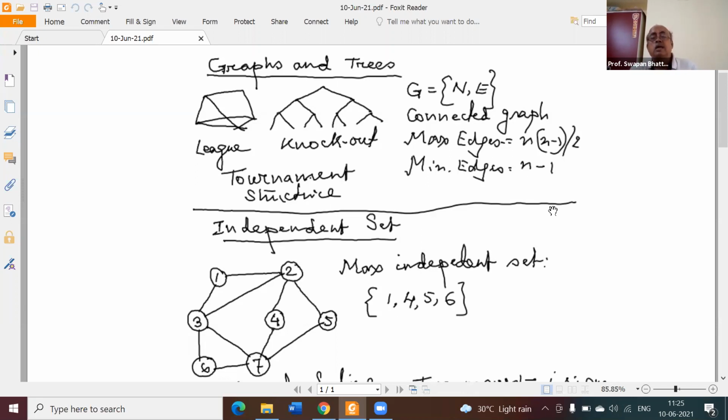What I am saying is, as a person working in any domain of life, if I have to solve a problem which is convertible to the problem of independent set, my job is done. Then I consult a computer scientist because the solutions are available. I know what the solution is. But this is a very, very complex problem for theoretical mathematicians and theoretical computer scientists. And it has been proved that for a sufficiently large number of nodes, it is not feasible to get the optimal solution in a feasible amount of time. But that's a different thing.